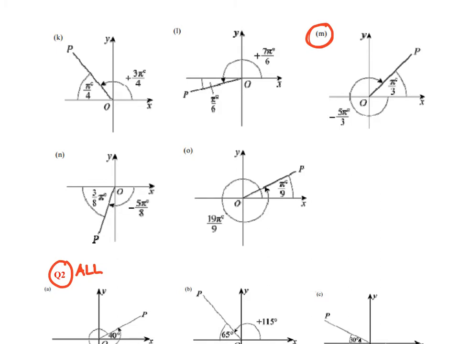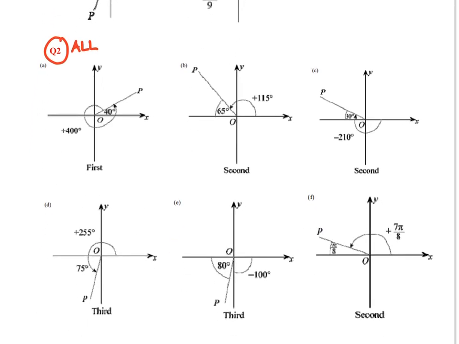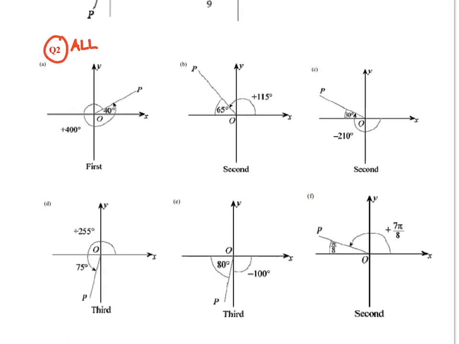And then question 2, all of them, leave them there, you can see, just making the line OP and then the acute angle with the x-axis. So looking at the first one we've got there, we had plus 400 degrees, so we start at 0, go all the way round, that's 360, and then another 40 onto that would give me 400, and so on. So check your answers for that, please.